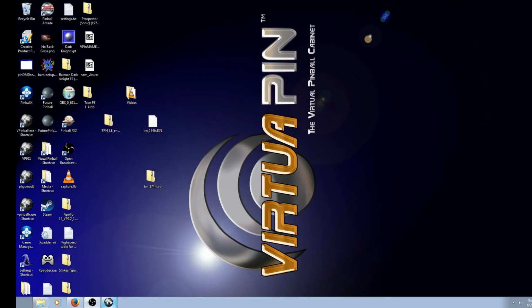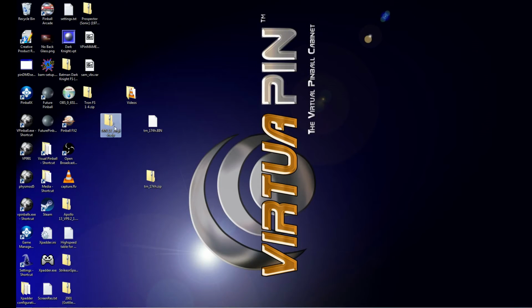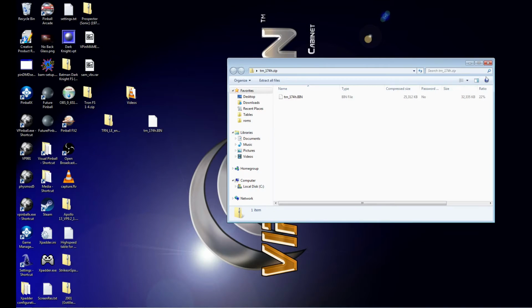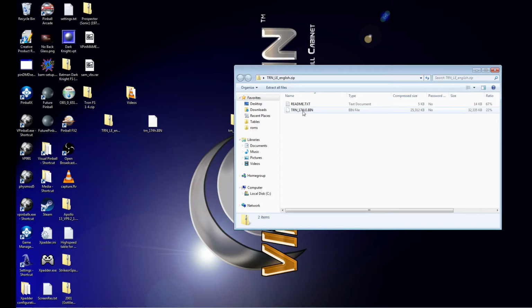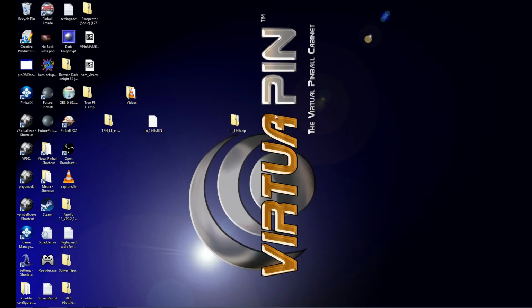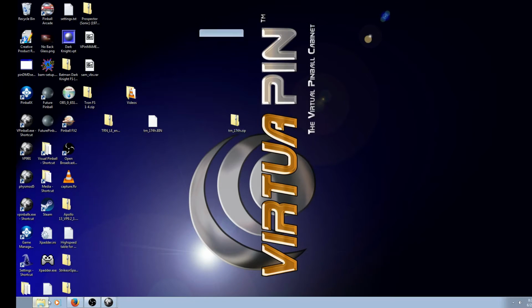Now, there have been arguments that you don't need to do that much renaming, and that you don't have to do anything other than rename this folder. But I found that 100% of the time, this works. Sometimes renaming this with the text file in there, I've had problems. I've also had problems where leaving this as some funky name like this instead of renaming it has caused me problems. So I've been using this method, and that's what I'm going to recommend doing.